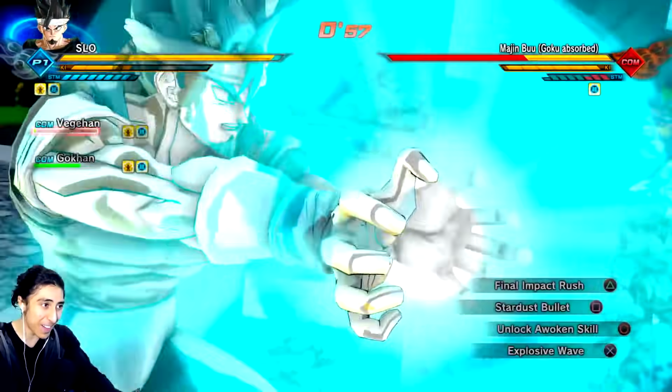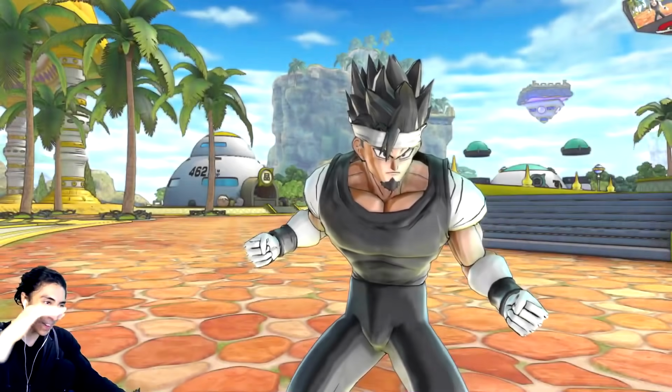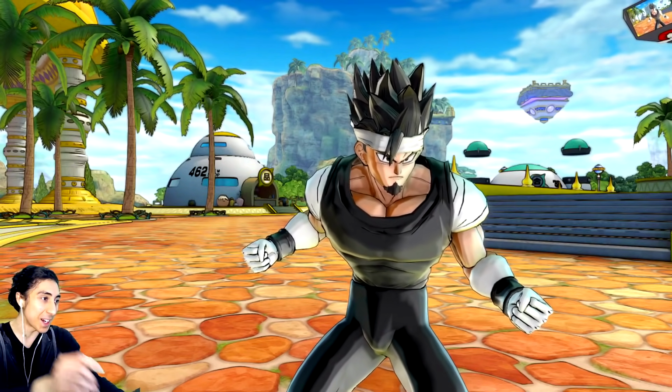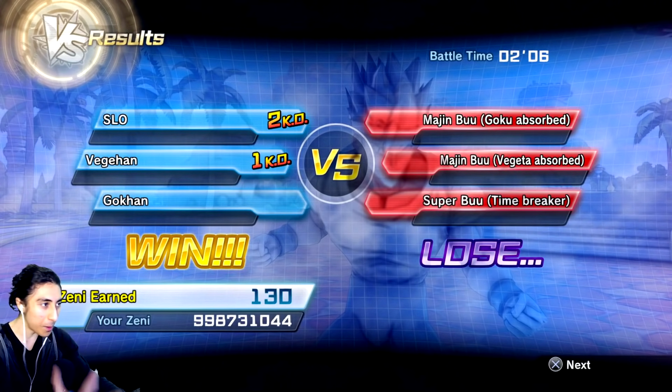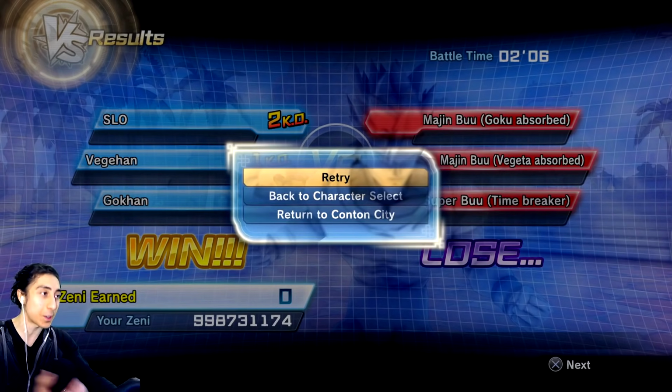Alright, let's do it. Come on. Let's go, dude. I can never land the full thing because it does so much damage, but our team is out here and we conquered, dude. So we did the full little story mode quest. I wish there was an actual story mode you could make from this, but this is the closest thing we can get.